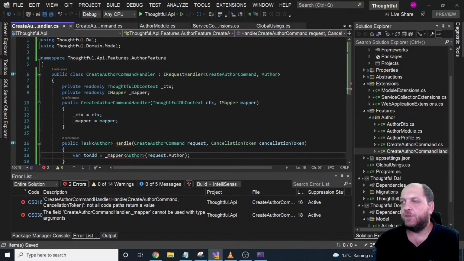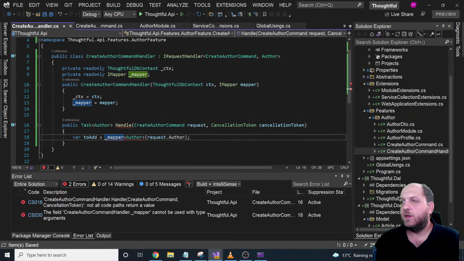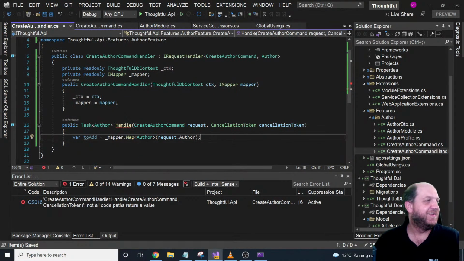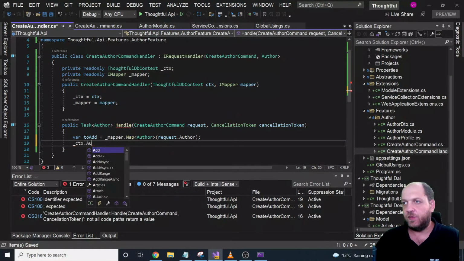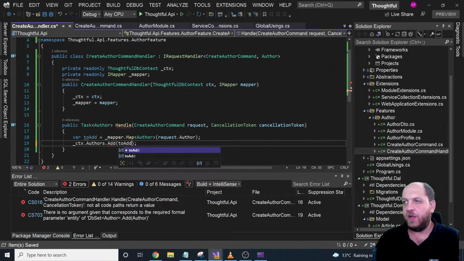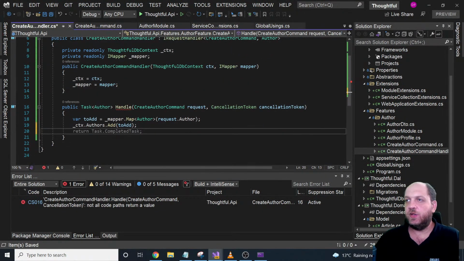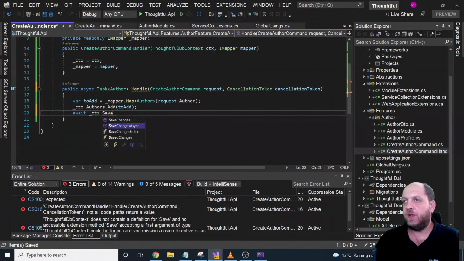So what is the problem here with this mapper? Mapper, of course, mapper.Map. I guess I'm too tired. Okay, good. And right now what we could do is simply call authors.Add on the context, and add the author. Okay, and then what we could do is simply await context.SaveChangesAsync.